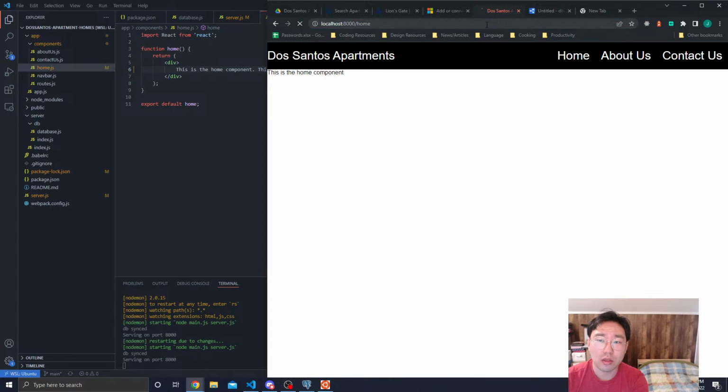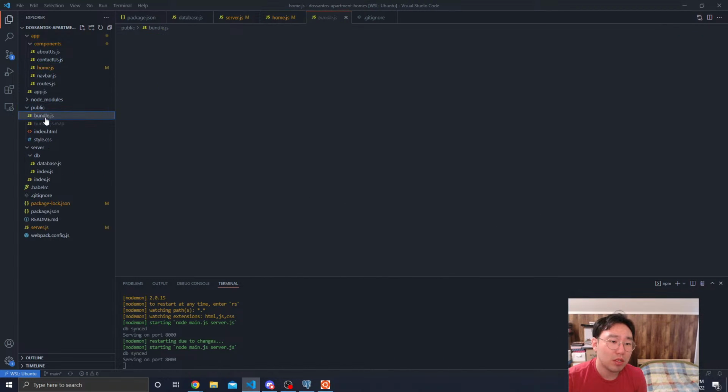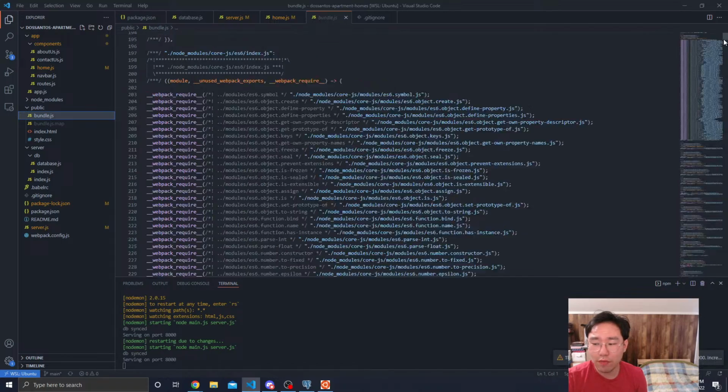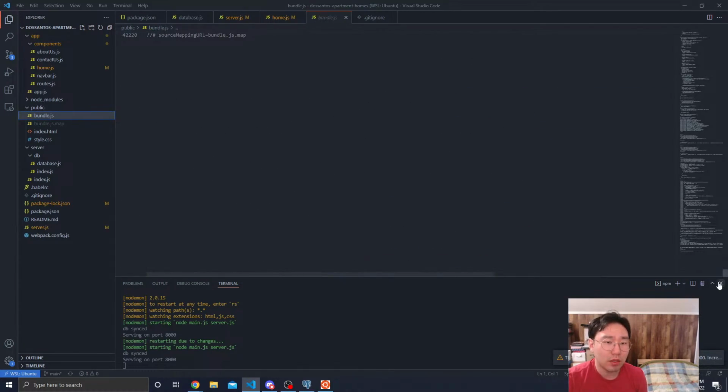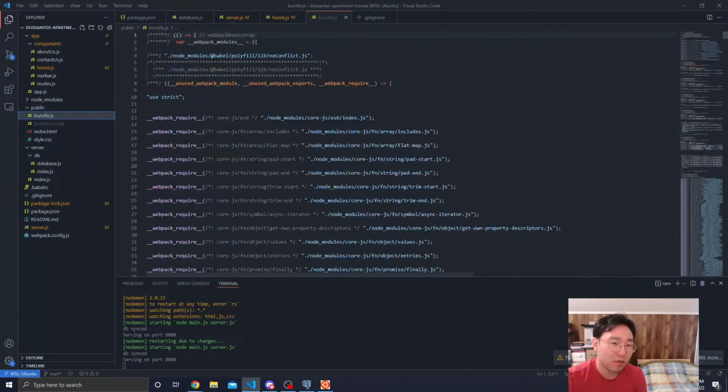Okay, yes. So this is not updating because a lot of the compiling is being mixed up into this bundle.js file. And you can tell I do not have really any code at all. It's very, very small, but this is already 42,000 lines. This is doing a lot of stuff.